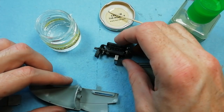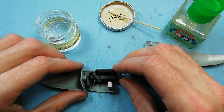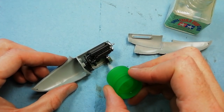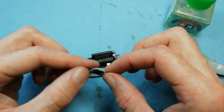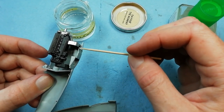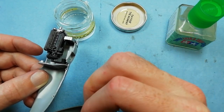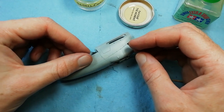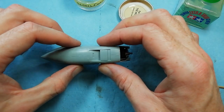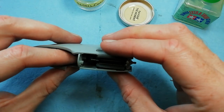Personally I'm going to have everything closed up. The reason is - as you can see, we're fitting the engine to the bulkhead with a pin at the back that locates into it, and we're also fitting the vent at the bottom. But the reason I don't want to display the engines is I would like there to be more detail on the interior - on a real life Lancaster there would be a framing that holds the engine in place, not just plugging into a bulkhead as the kit represents. So if I was going to do this I would do a fair bit of scratch building, but I really wanted to get on with the build. So we've painted the engines up to give you guys an idea of what things look like.